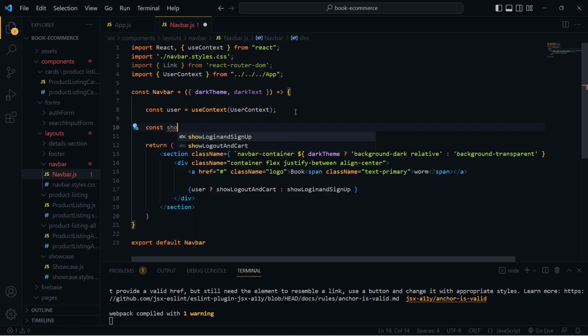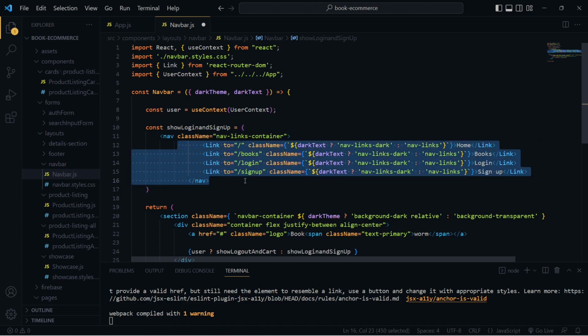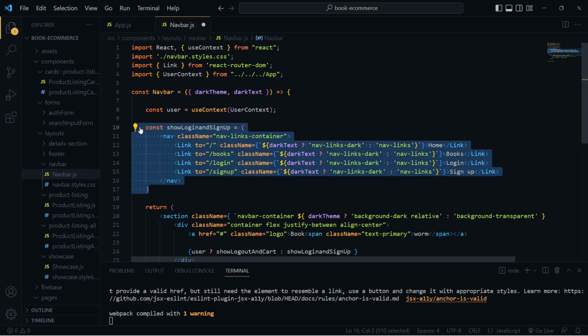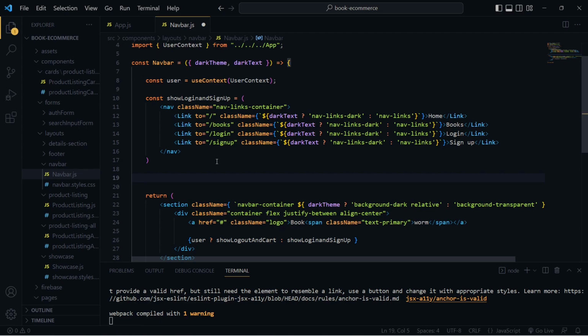Okay, and here I'm going to say const, and create a variable name of showLoginAndSignUp. Let's start with login and sign up, right? And I'm going to say equals, and instead of adding any variable, let's just add square brackets, and inside these square brackets I'm going to paste what I had cut earlier, which is this section right here. You can basically do this, this code is legit. What we are doing with this code is, this variable is returning this entire block of code, and the way we return it is with the help of these square brackets. We can do the same thing for the logout and the cart section.